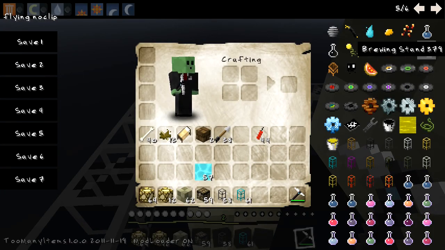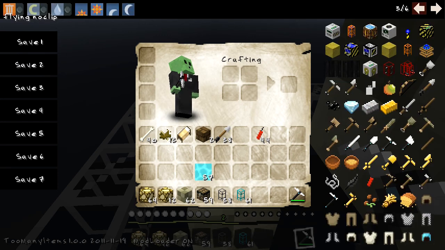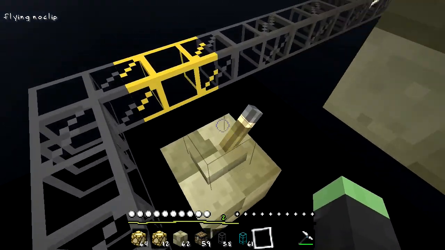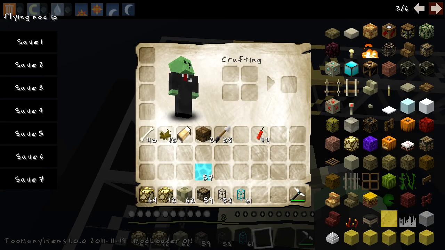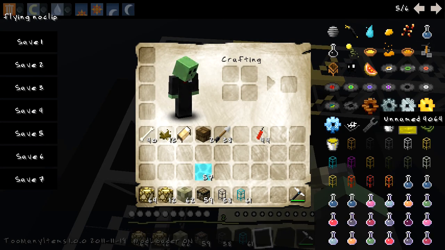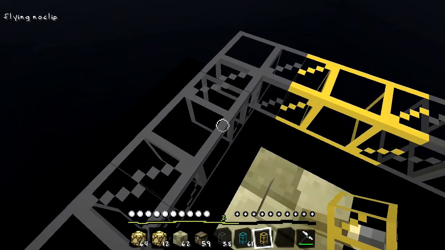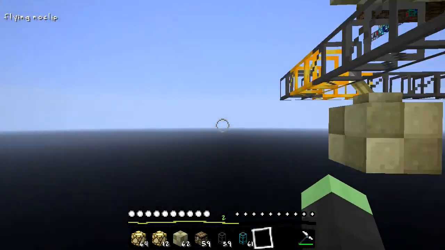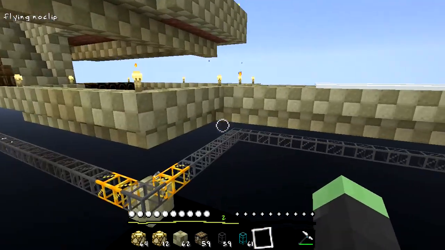Well, never mind. So lever, lever, lever. Where's the lever? There. Okay, and thinking about it, you may as well put another gold one there, because we've got the way to power it. So let's do that. Turn this on and try and get out of this damn area. Okay.